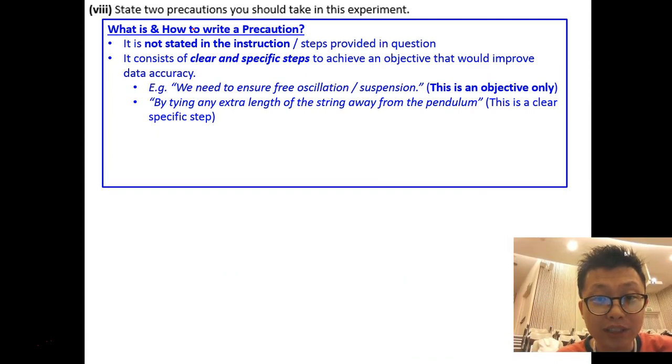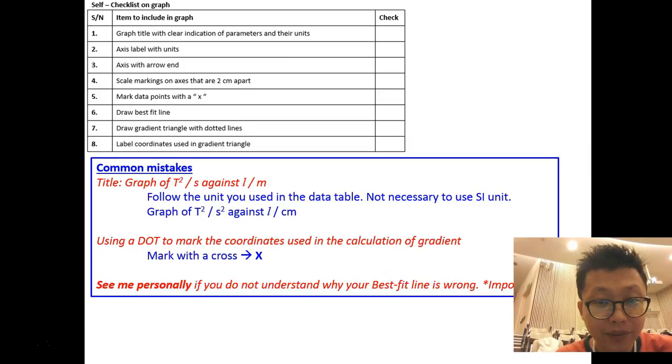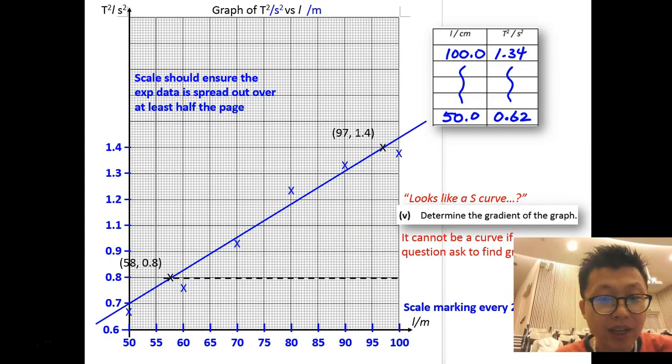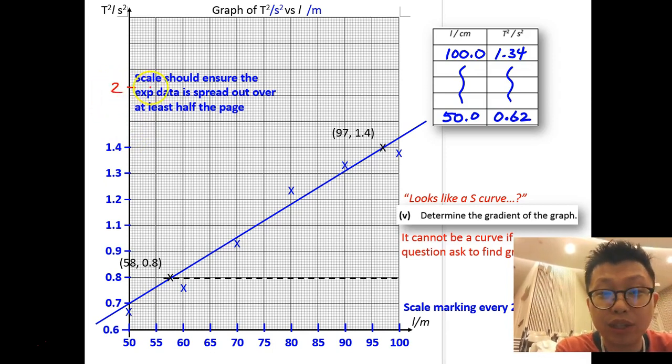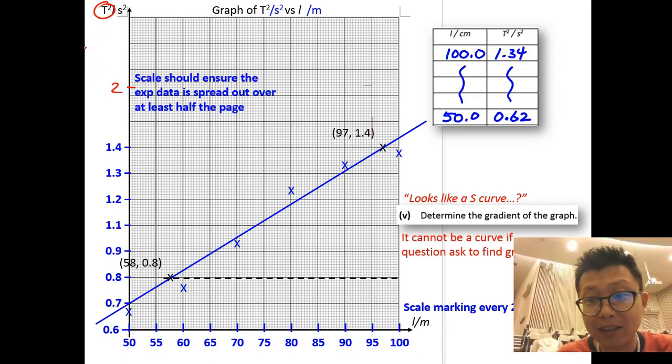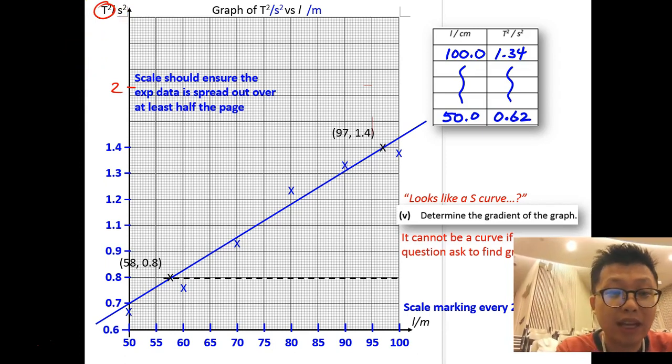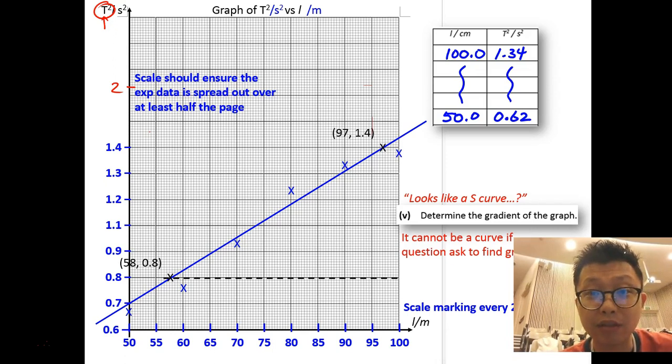Most of you, what you all did is that you all go to your graph. Okay, and let's say this is your graph. You go and look at period, there is 2. Oh, period 2 is somewhere around here. Let's say I have 2 here. Then you read your graph. This is wrong because your graph is T squared. Okay, so when they ask you, I want a period of 2, period is actually given by T. Then you may ask me, teacher, how do I know period is T? Read your lab report. I have actually written there in the instruction. Period is given by the capital letter T.